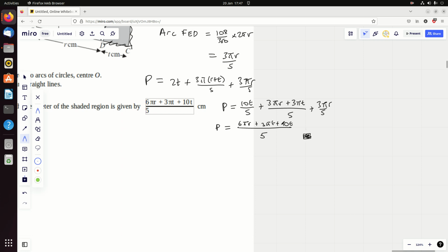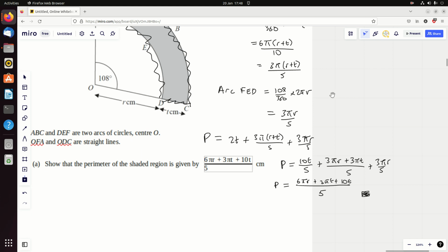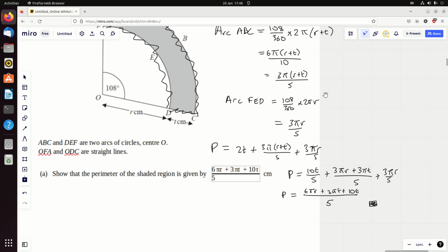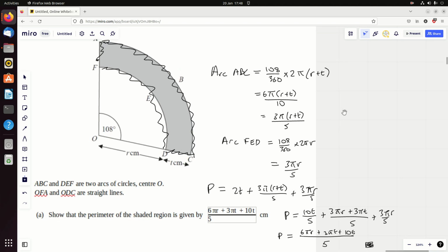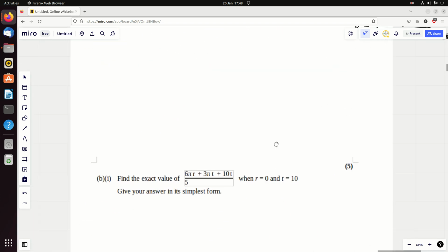Make sure though, on those show that questions, make sure your working is really easy to understand, because you're far less likely to get the marks otherwise. Do not expect the examiner to care about your grade. They don't. They're people who are marking in July, and they're doing it to get money, so they've got money to spend on holiday. The last thing on their mind is, oh, what about this kid? Maybe they don't get a 7. They really don't care. They're going on holiday. You're just another script to them. So make it easy for them to give you the marks.